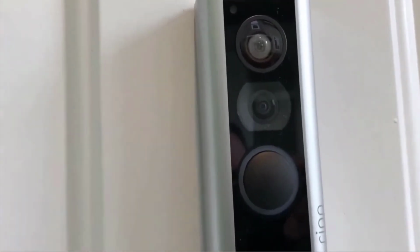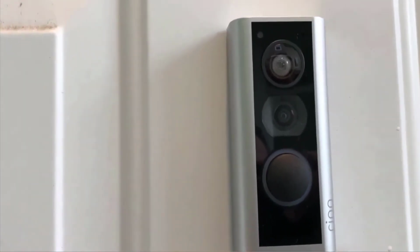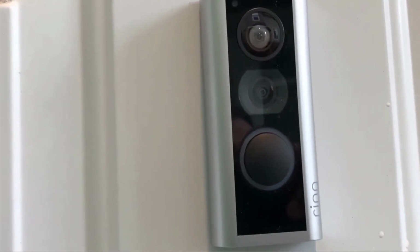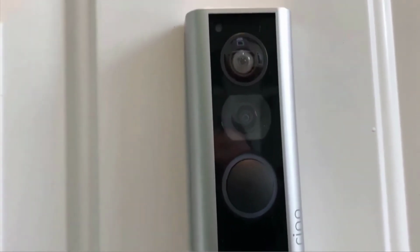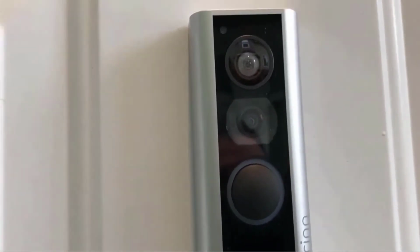I've finished running all the firmware updates, and there's really only one thing to do but take this thing for a spin. Before I ring it, just to let you know, you should make sure that you turn notifications on in the app, otherwise you're never going to know who's at your front door. So make sure that as you're setting the app up, as you're setting your Ring account up, you do turn your phone's notifications on, otherwise this isn't going to work properly.